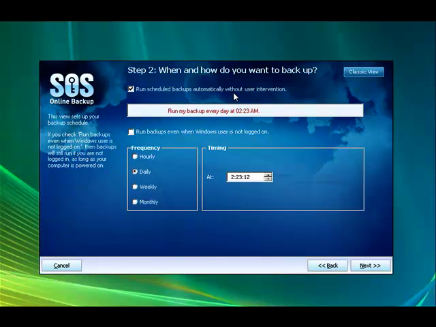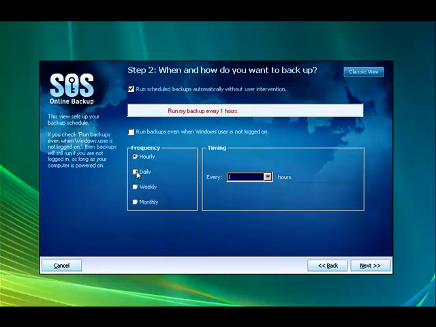And what this means, it's going to give you the freedom and choice of when exactly you want to do your backups. You can do your backups hourly and choose whether you want to do it every hour, every 2 hours, all the way up to every 12 hours.